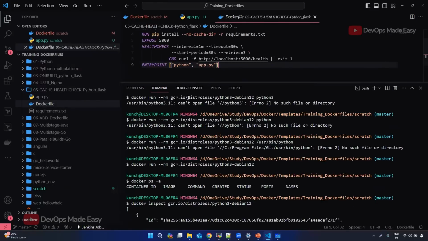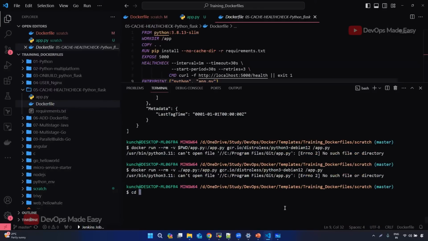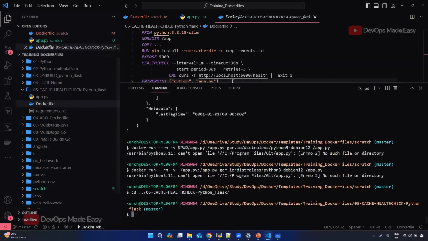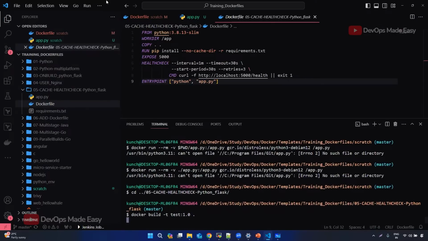Probably I can also build it, so let me build it while I explain, because the build will take some time. I'm just containerizing this Dockerfile. So docker build -t, let's say I call it test 1.0 image. Let it build in the background.